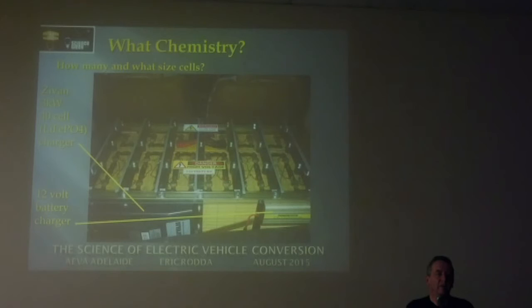So should you buy a few extras at the same time? Yes, a lot of people do buy a couple of extras. Yeah, the trouble is they're so expensive. I think my 90 ampere hours are about $150 each or something like that. And the 40 ampere hour ones I bought for the Prius were about $60 each.